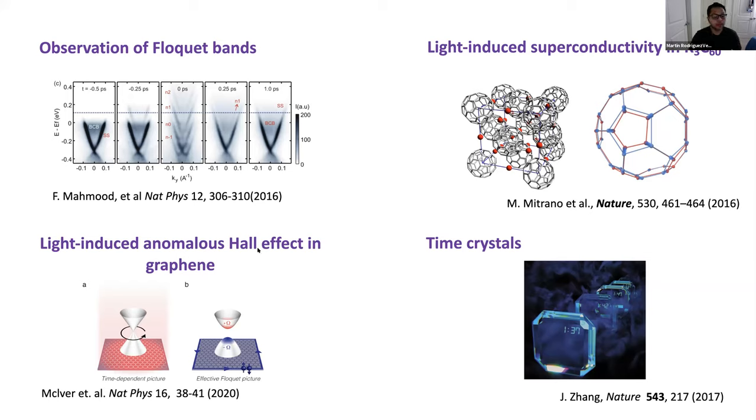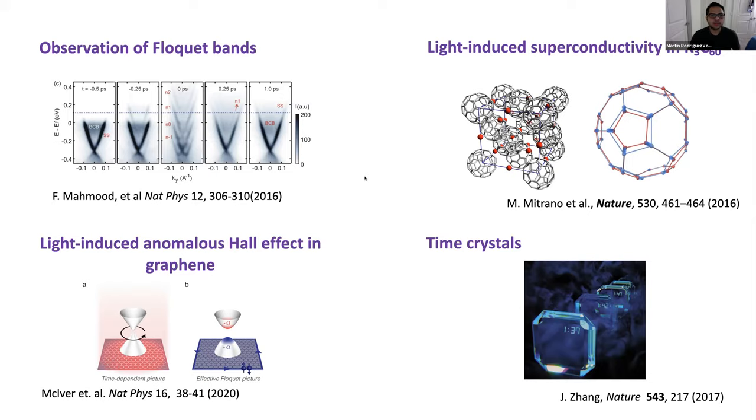On the side of the topological properties, very recent experiments have shown that you can take a graphene that we know has a cone in equilibrium near the Fermi level. They apply a laser with circularly polarized light, which basically breaks time reversal symmetry. And they show that you can get a gapped state with non-zero Hall conductivity. And not only can one modify phases in equilibrium, but time-dependent drives can generate phases that are not possible to have in equilibrium, such as time crystals.